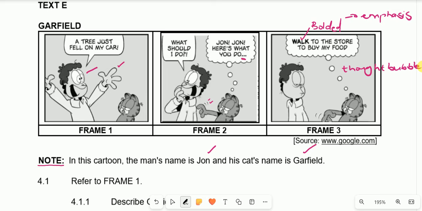So hence I'm making you aware that I did mention that in a cartoon, when words are bolded with exclamation marks, it indicates that the character is shouting or saying the words louder. However, in the context of this cartoon, this is actually a thought bubble to emphasize that the character is thinking out loud, not really shouting. So here it is to emphasize that this person must do what? Must walk. And I've also advised that you must not rush to go to the questions.